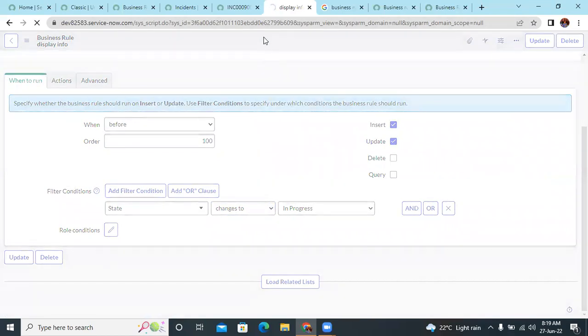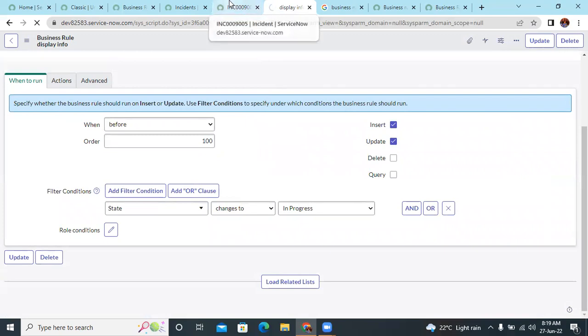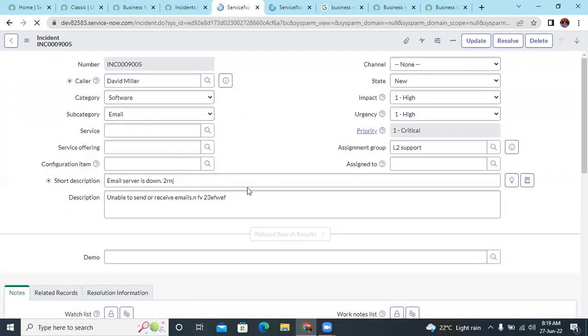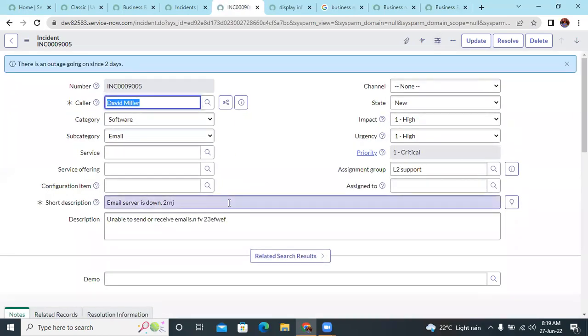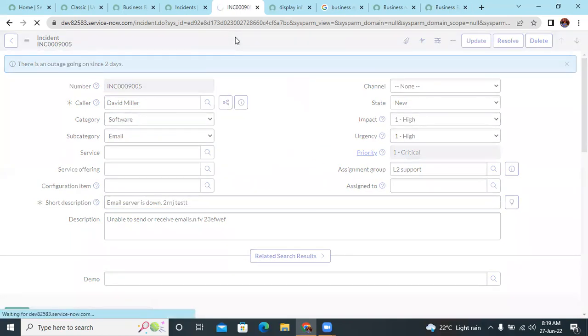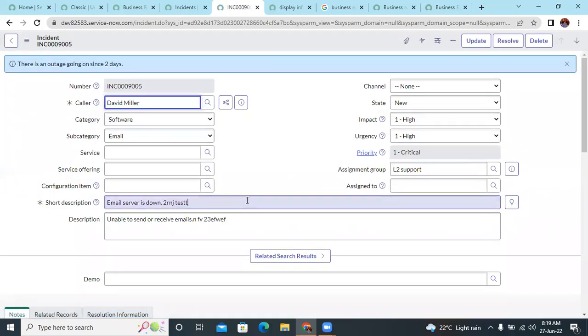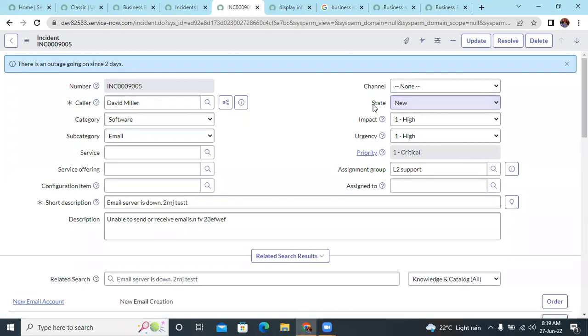Okay. So if I do this, and if I update something other than the state field and save it, that is not working because the state is still new and I'm updating something else.